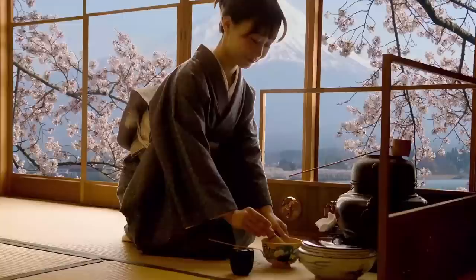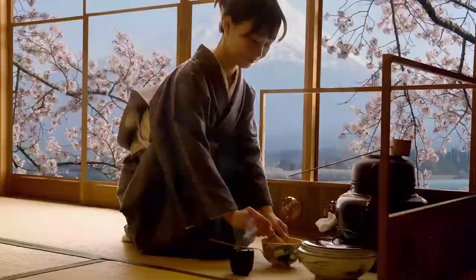In Japan, those who attend a tea ceremony accept the fact that there will never be another one exactly like this one in this lifetime. It is a ritual that may be done over and over again, but never in the same space of time, never in the exact same fashion.